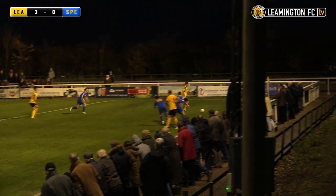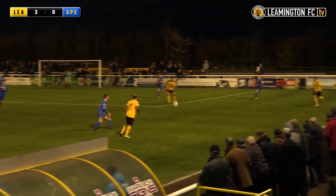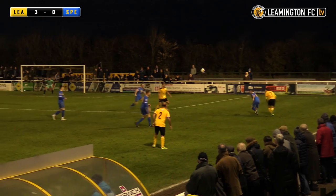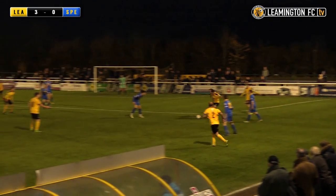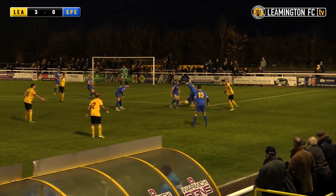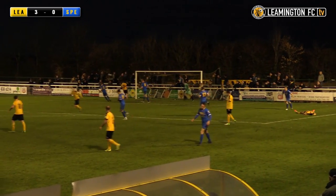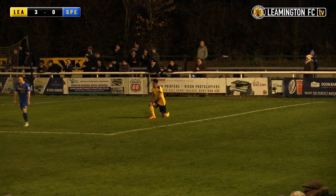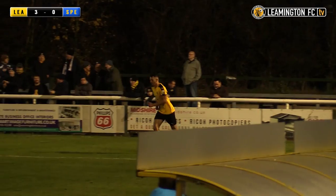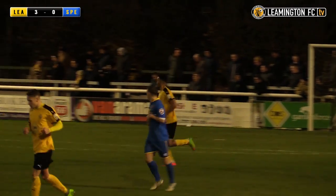It's Dunbar, to Andrew Dunbar once again. He's onside, driven a low ball into the box, cleared by the substitute Christopher Mason. Joe Clark back into Dunbar. Dunbar, Revan with his back to goal. He's managed to turn out of trouble here. And it's a bit of a scrap, but he's done well here. Curtis Revan managed to get an effort in. Did very well to get out of the challenges of three Spennymoor Town players. Broke down the line, but his shot was always rising.